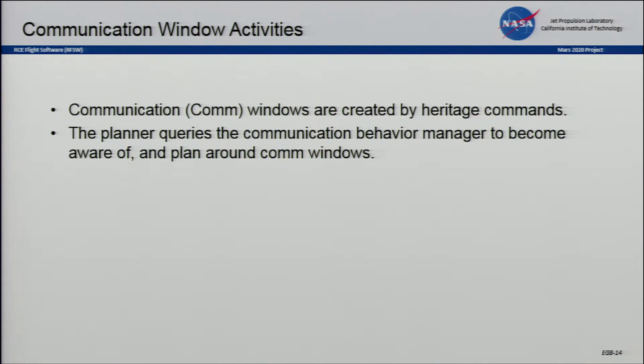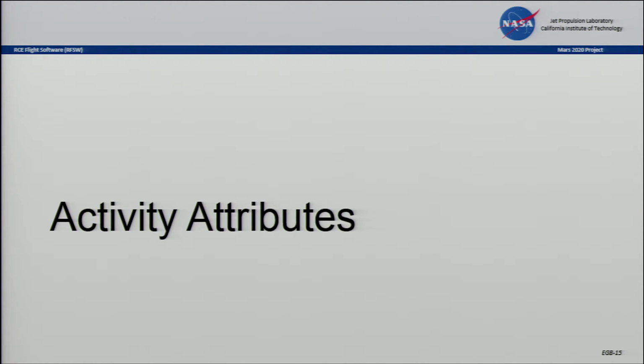We also have the notion of comm windows. These are periods of time during which the rover is going to be communicating with Earth. And so those are sort of a special case. We have onboard software that already manages that. And so the planner is going to need to be aware of the comm windows and manage its schedule around them. That's something that we explicitly need to take care of. Okay, so those are the types of activities.